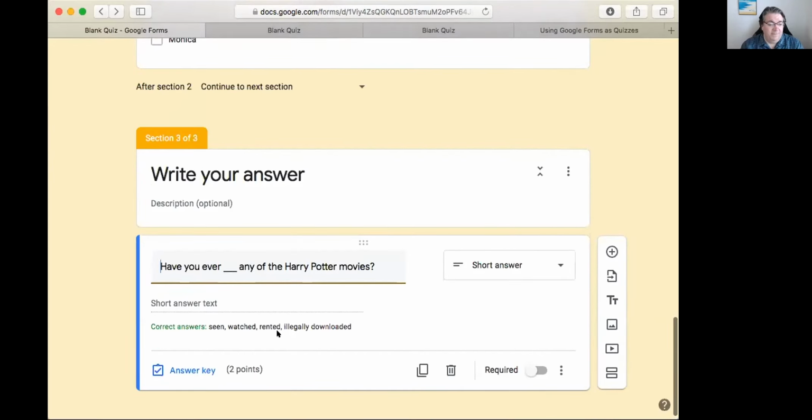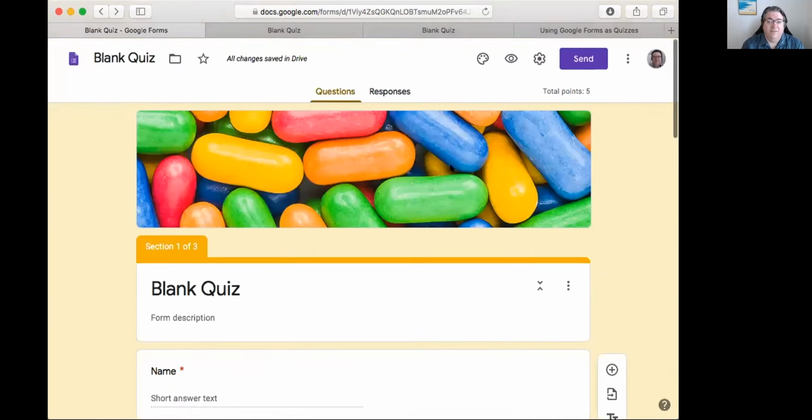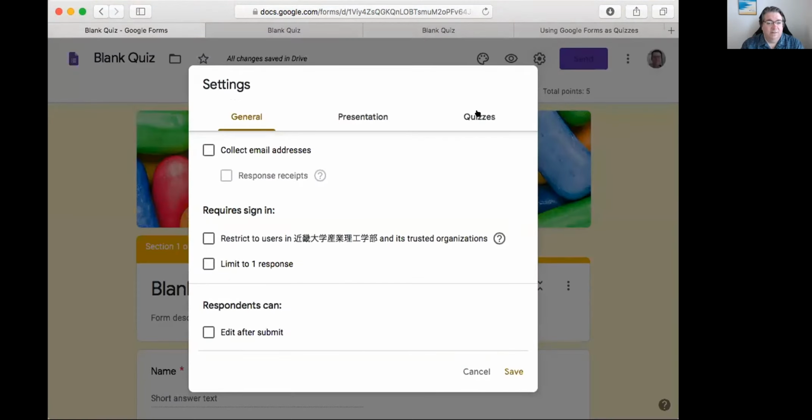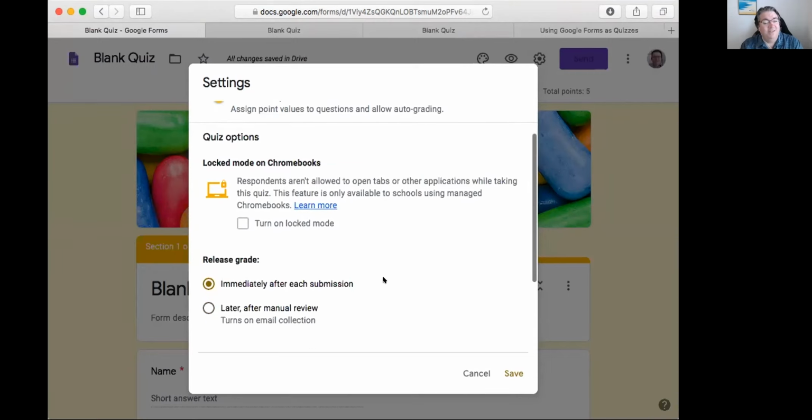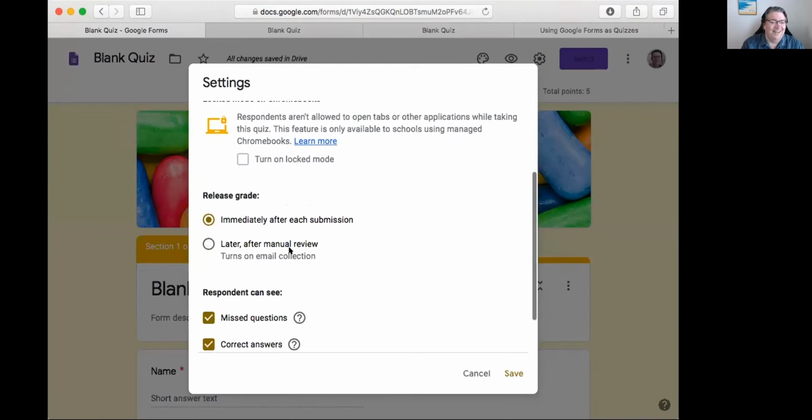So now I've got that. Let's see how that changes our settings. It hasn't changed that. Sorry, oh, it did. I had to scroll down. So releasing the grade, I want to change that to later after manual review, because I now have a question that I have to take a look at, right?